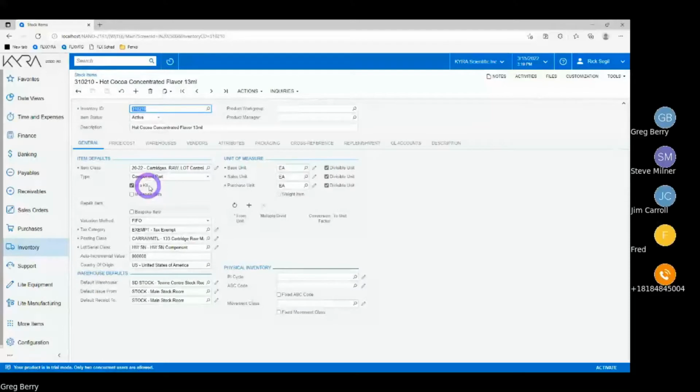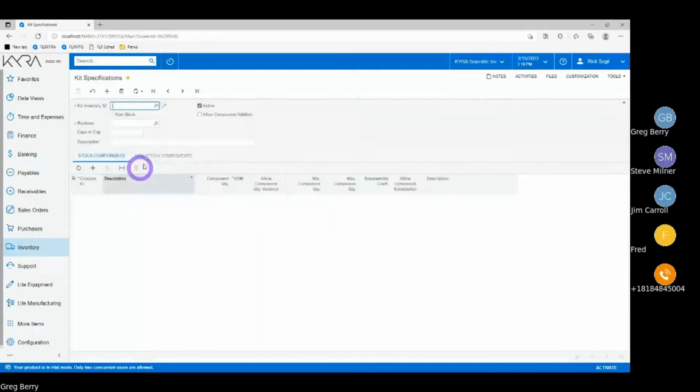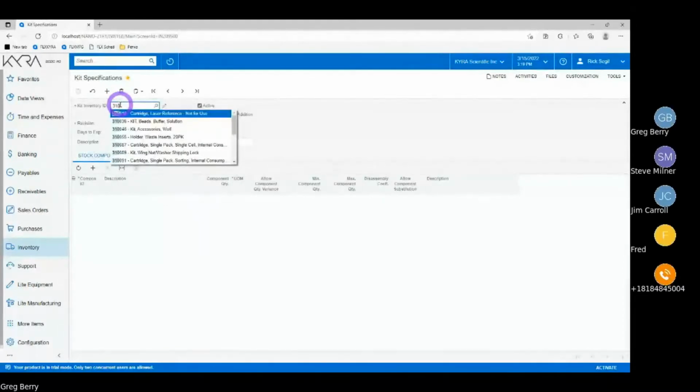So given that, one of the things I do is I flag this as a kit. That means that I can now put a specification of a bunch of components and materials. We call it the bill of material. So I'll go in and look at our bill of material, and that is called kit specifications.